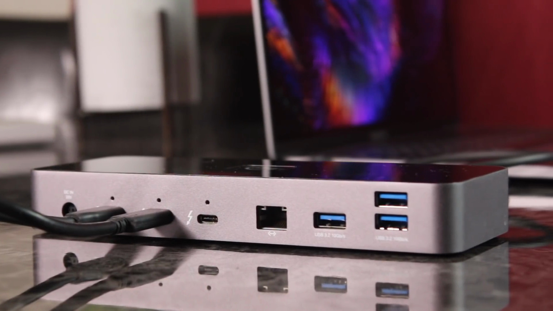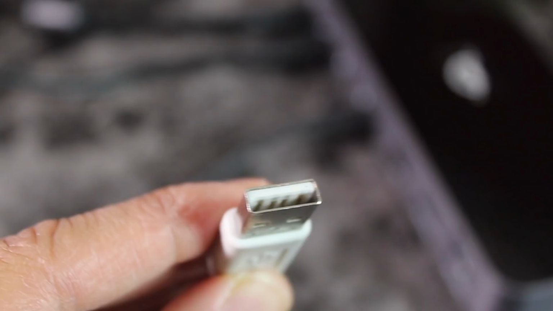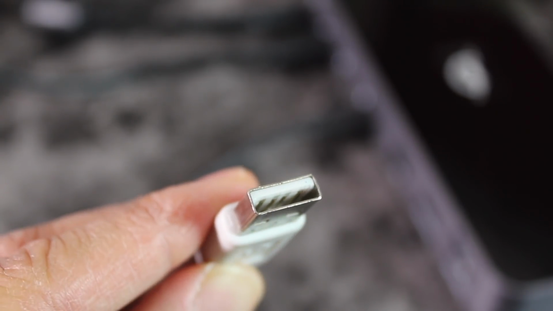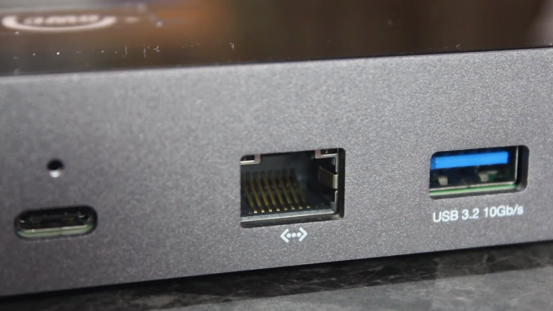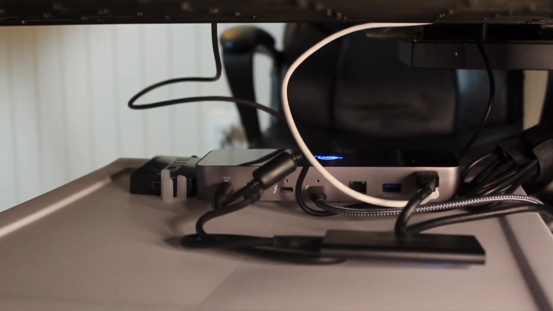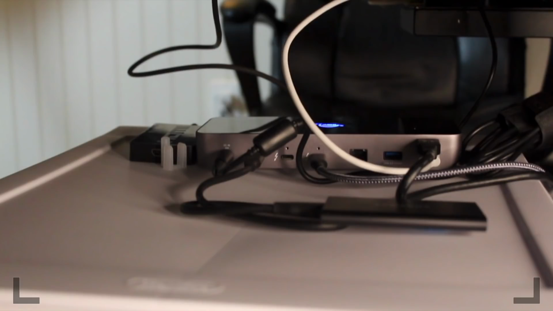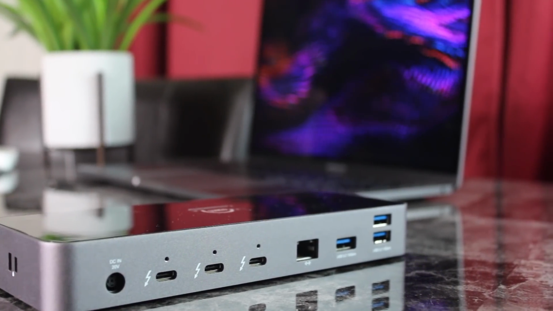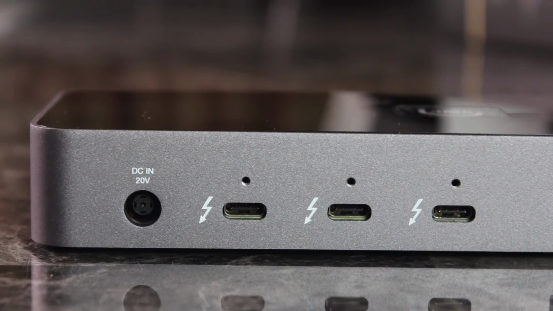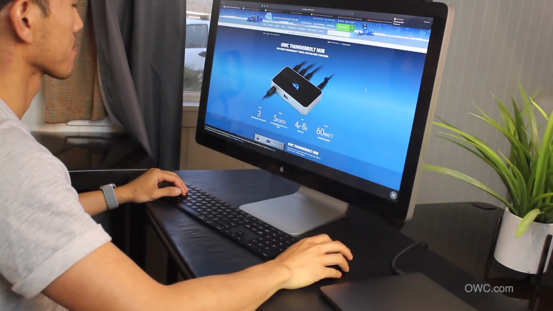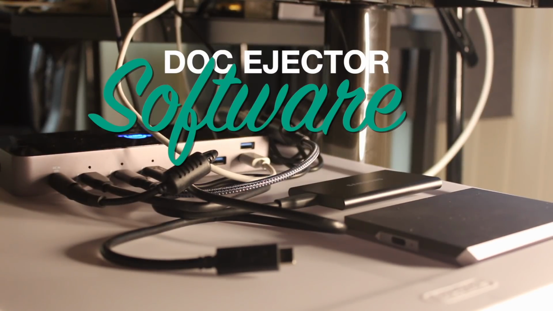All the other ports here were bonus convenience for me, since I still have USB-A devices. And when I don't want to worry about Wi-Fi, I can use the Ethernet port. So now I'm pretty happy and ready to make things happen. Side note, if you don't need all these ports and you only want that USB-C extension, there's also a smaller version. Now we can feel safer ejecting external drives because of this software.